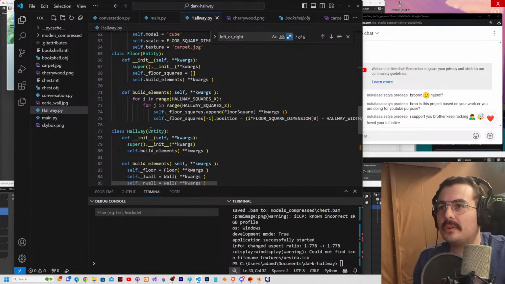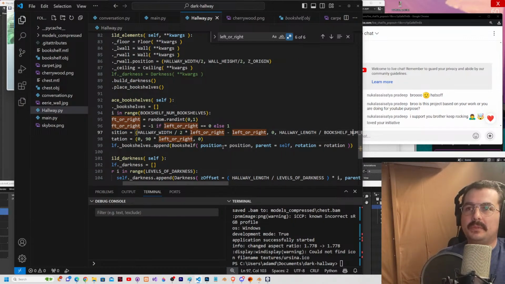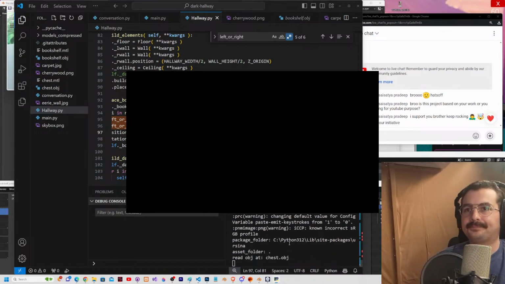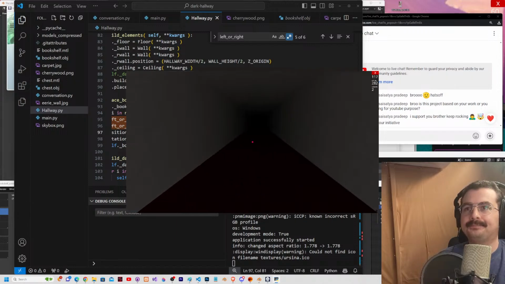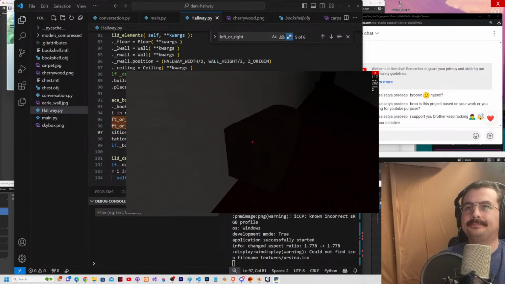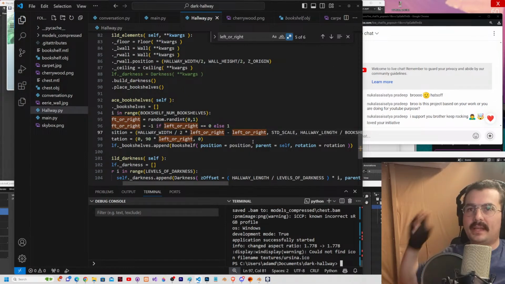I was going for the bookshelves, which is right here instead. So where we have the position of the bookshelves, then we need to set this to STD scale. Okay. Not quite.